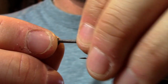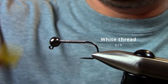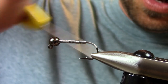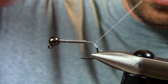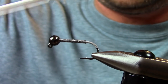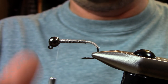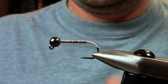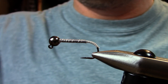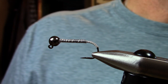After that I'm going to use some basic white thread and take it down on the hook shank, because that's where we're going to put the hot spot on the butt. One trick to get those hot spots to pop and stay is putting them over white thread. It's not perfect — they don't stay on for multiple days of fishing — but putting the hot spot over white thread gives it a better chance.